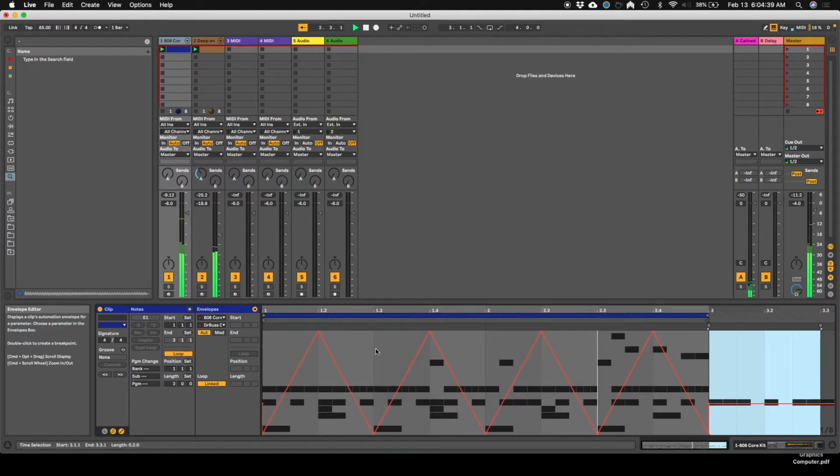So we're taking drive up and down in a linear triangle kind of way. And again, we're just changing it subtly, but in a way that's kind of cool. And again, we're doing it in a way that is timed to the beat. So right now, the kicks are dry, the kicks are not driven, but the snares and the claps are driven. So it kind of gives it that thick sound.